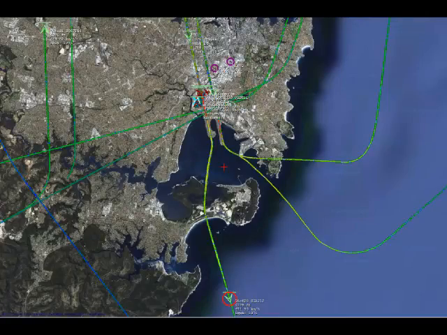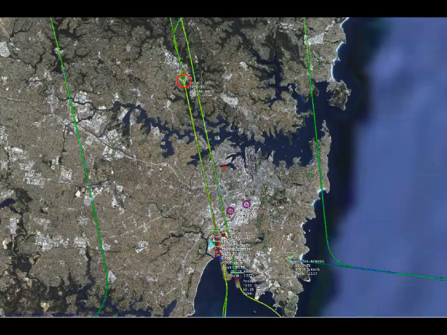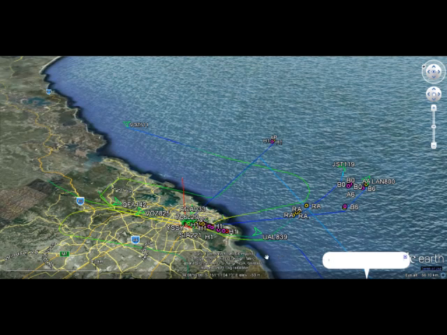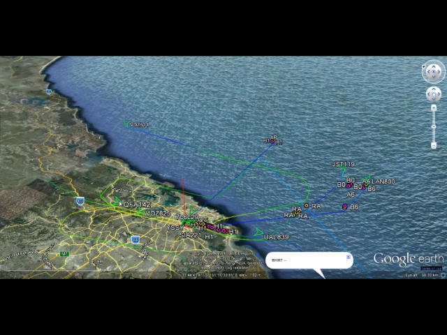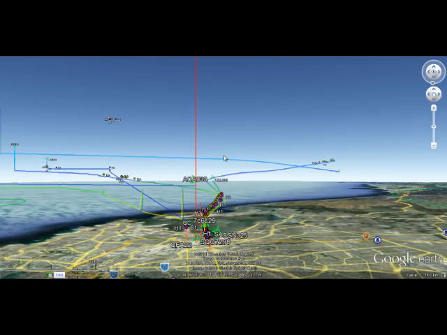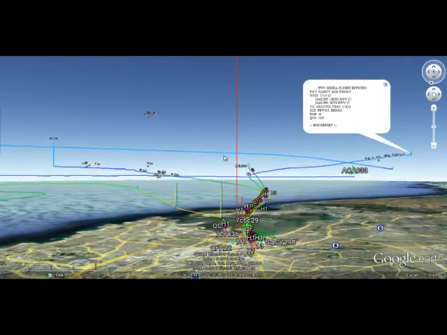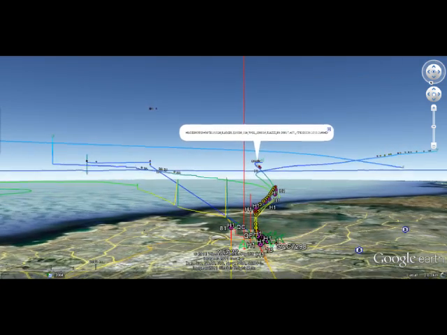This is another one coming in to land. Virgin Australia 825. And the video goes on, but since we're a bit short on time, you can see them taxiing around. It looks pretty cool. But, of course, it looks much better in 3D. And it looks much better when you can click on an aircraft and get a virtual cockpit view, as if you were driving the thing. This is actually a plane coming into land. That's another plane just going across the side there.